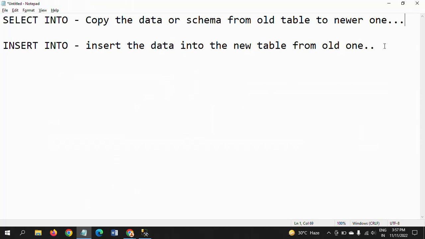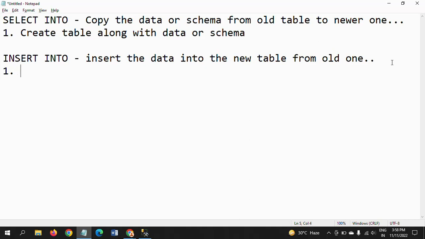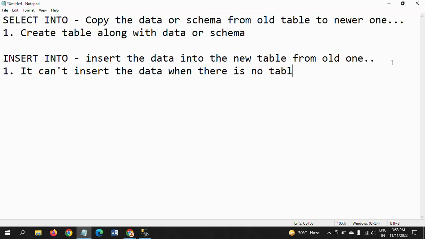Now I will go through the differences one after another. The select into statement will create the table along with data or schema, and in the insert into statement, it cannot insert the data when no table exists. It can insert the data only when there is a table in the database.